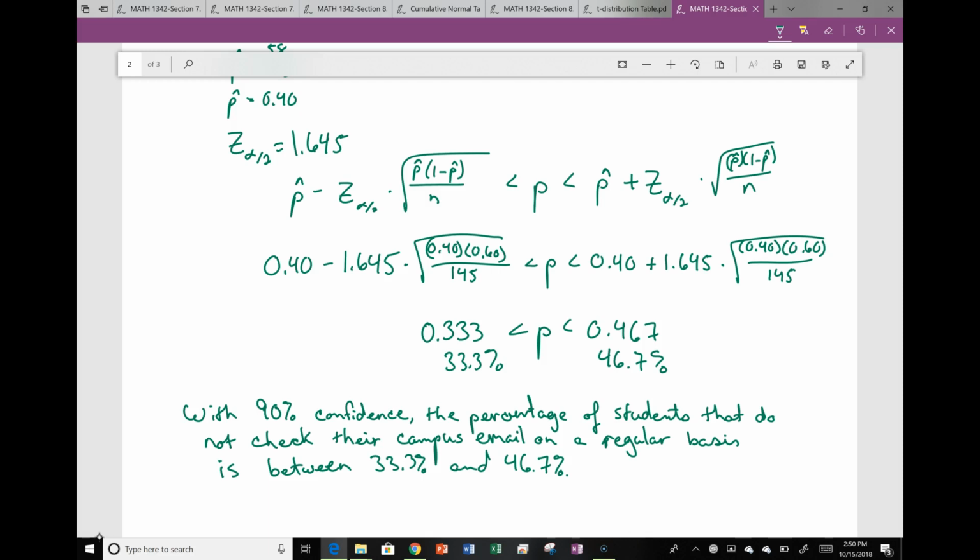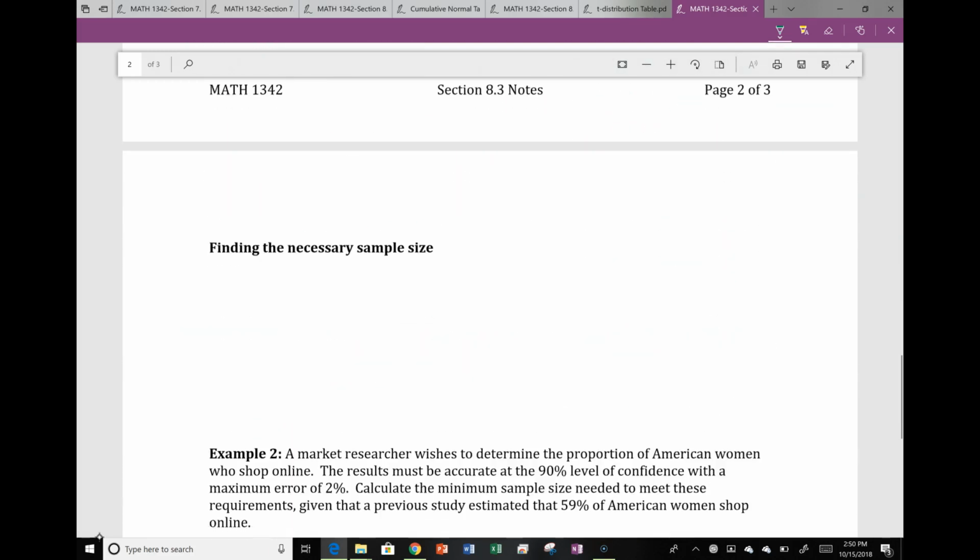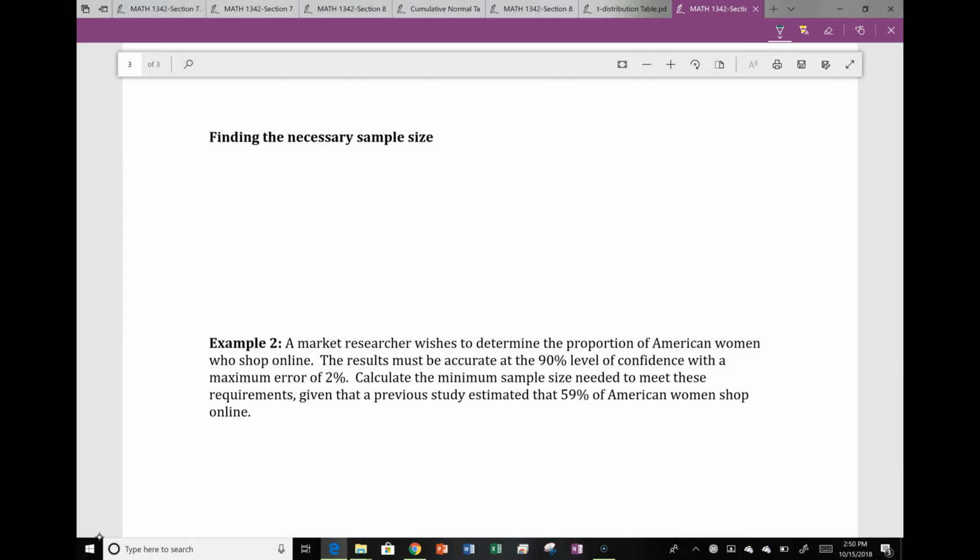Now, just like with where we were talking about the z-scores, we could find the sample size that we need. We can do the same thing here to get a specific margin of error. So when we're needing to find the sample size, n is equal to p hat times 1 minus p hat times our critical value z, divided by the margin of error, squared. You'll notice that only the z-score divided by the margin of error is the amount that is squared. It's just the way that the formula works out if I do all the algebra.